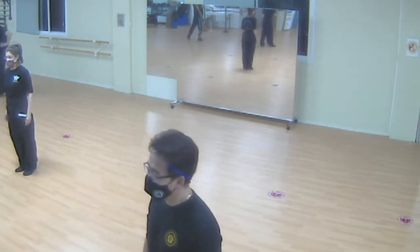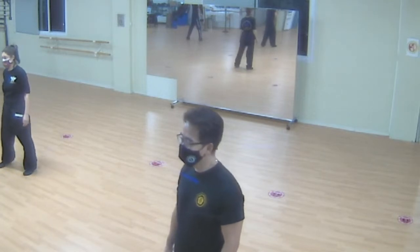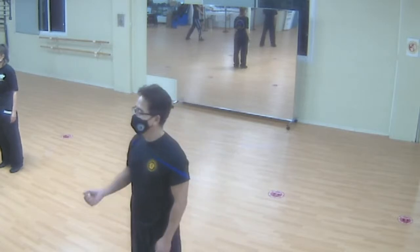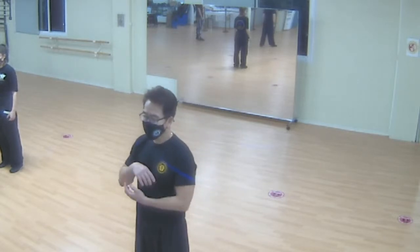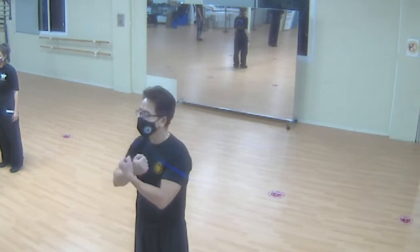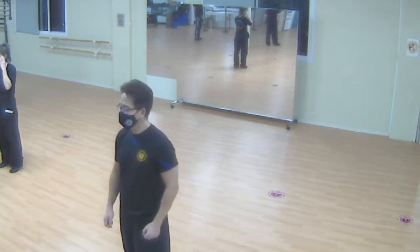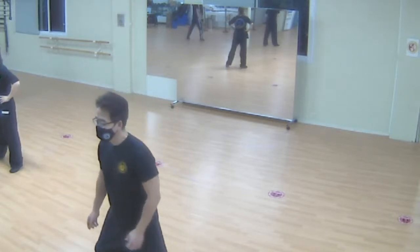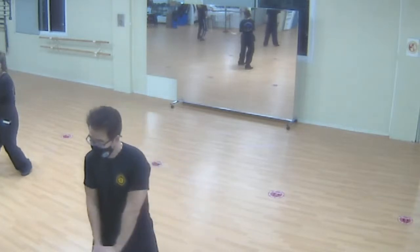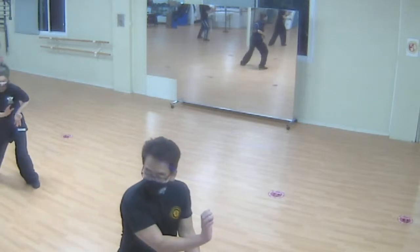But when this hand does this and then it goes like this, how does it know where to go? You learned it over time, because everything that we do in movement is learned. You're not born doing this kind of stuff. You have to actually first see that you're capable of doing it. So when you're here and you turn, when we do this, this is the movement. One, two, three, four, one, two. So that's how we get into it.